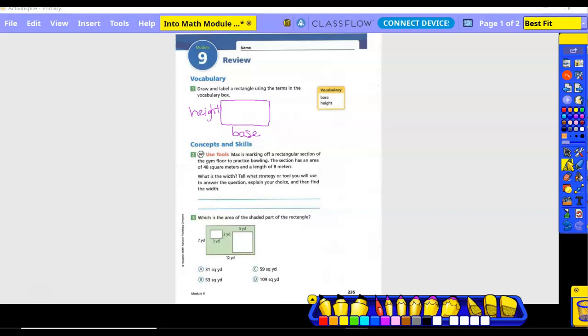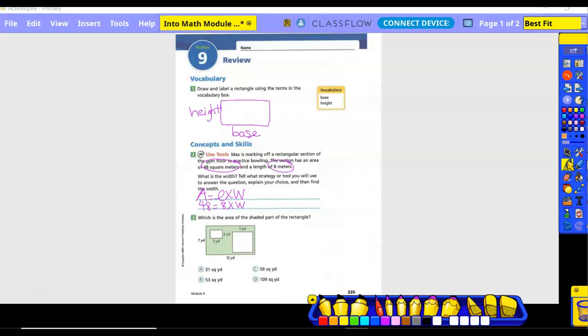Area, right? So, area equals length times width. What is our area? So, we need to pull out our numbers. Okay, and then we're trying to find the width, right? So, what's our area? 48 equals, do we know the length? Yep, 8, right? Times the width. Okay, now to get W by itself, I have to do what? Divide. So an inverse operation, right?